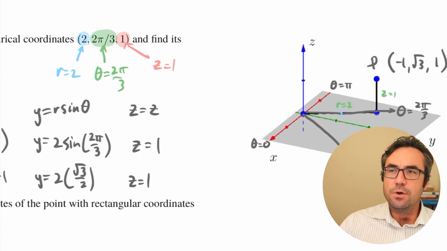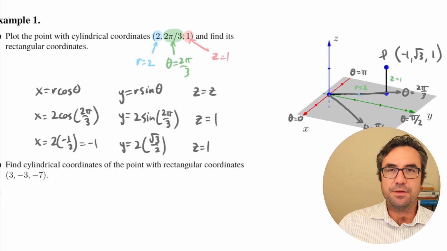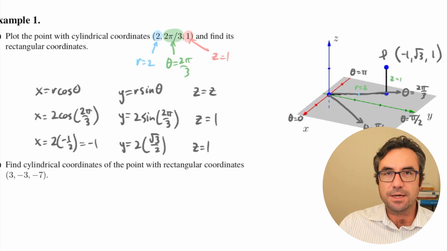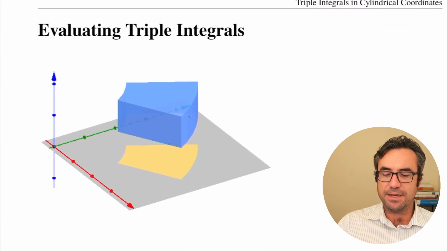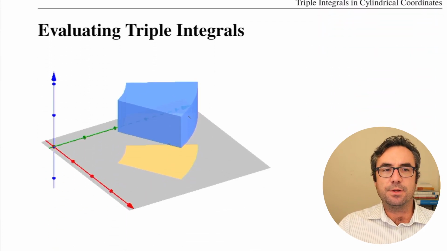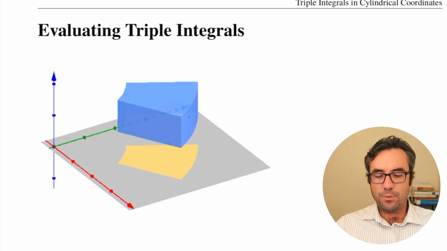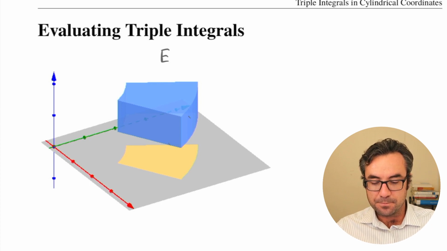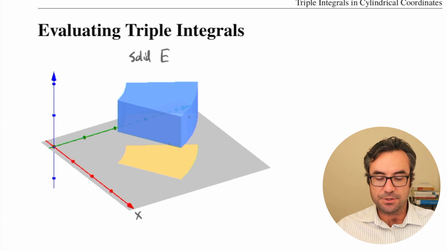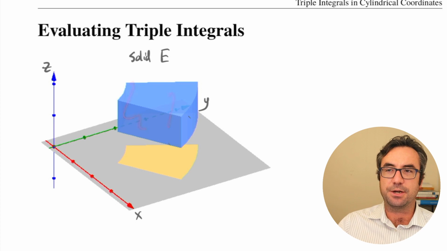All right, so where we're going to be using cylindrical coordinates is to help us with integrating certain types of triple integrals. And we're going to skip ahead. We'll come back to this in class. But the types of triple integrals we're going to be looking at are when we have this solid E. So we have this region E sitting in, here's our x-axis, our y-axis, and z-axis. So it's sitting in three-dimensional space. It's a three-dimensional object here.